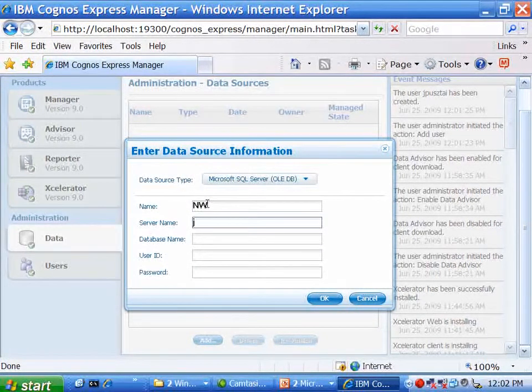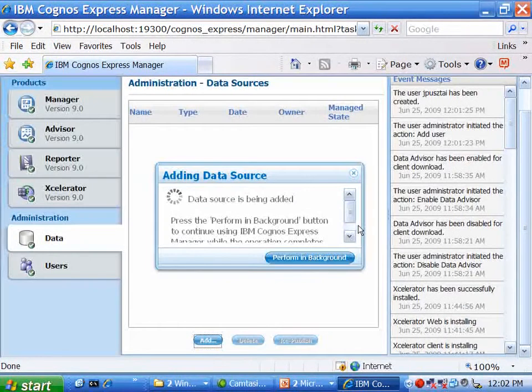The server name, in fact, is my machine host name, which is what you would put here. The database name is Northwind, and the typical credentials there is sa for the default administrator user in Microsoft.